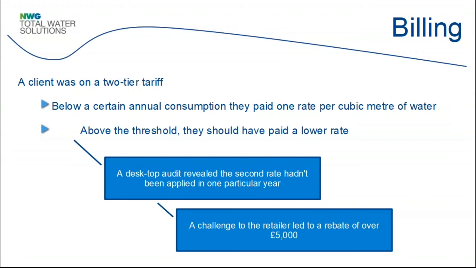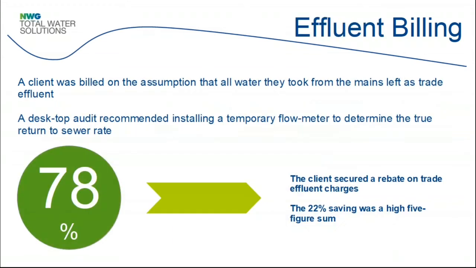It was a rebate they didn't realise they were entitled to because they hadn't actually analysed the billing data in enough detail to understand that although the tariff was correct, the charging calculation was not correct for that one particular year. And it was simply just down to, from what I can remember, human error. And as I said, these mistakes happen, but this is one of the mistakes that a desktop audit can help to uncover. I wish they were all like this. Unfortunately, they're not, but it can be picked up by the audit.